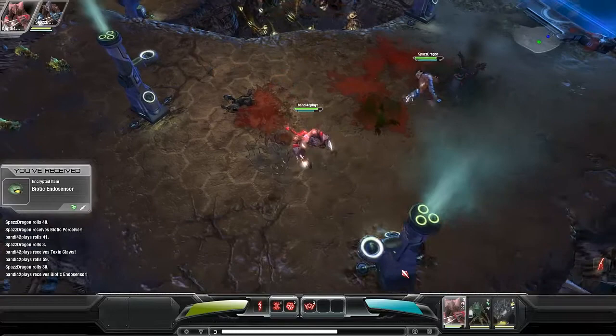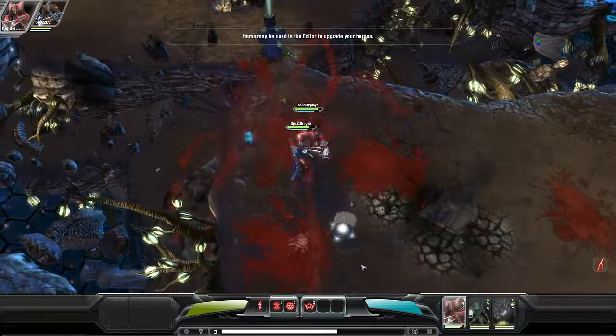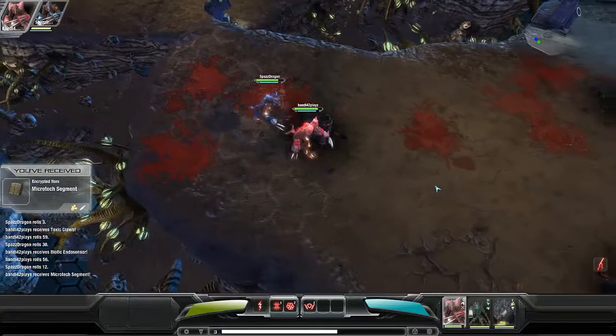Alright, let's blow up this thing and then blow up the other thing and then have fun. Yeah. Woohoo! Now let's have fun! Alright, let's see, what is this thingy? Microtech segment. I got it. Whatever it is, you got it. I rolled a 56, you rolled a 12.